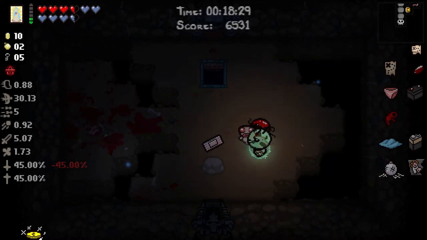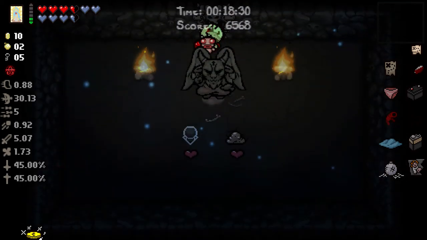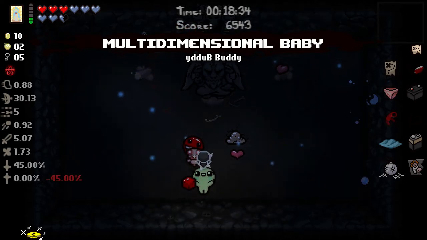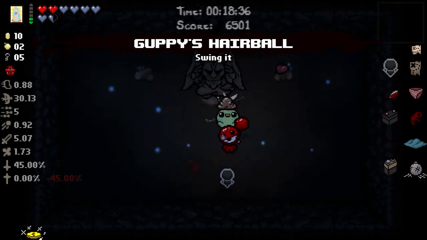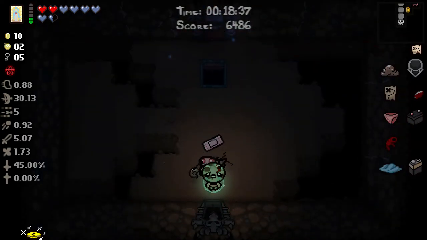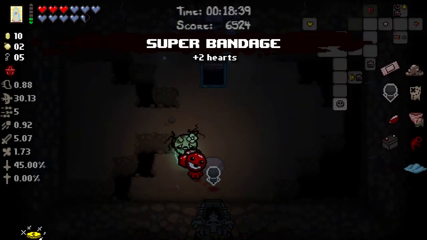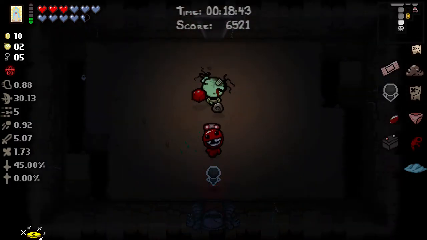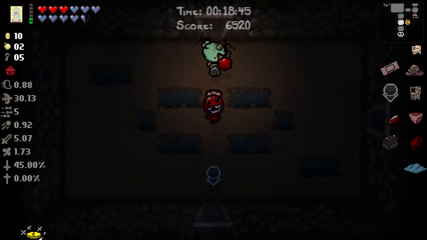There we go. I'm gonna wait on Super Bandage, I'll get it on the way out. Yeah, I'm gonna take both of these. So this is where Prayer Card can be potentially huge. We can just keep generating red hearts to trade for Devil Deals. Since this run is taking a little longer anyway, I'm gonna run back.